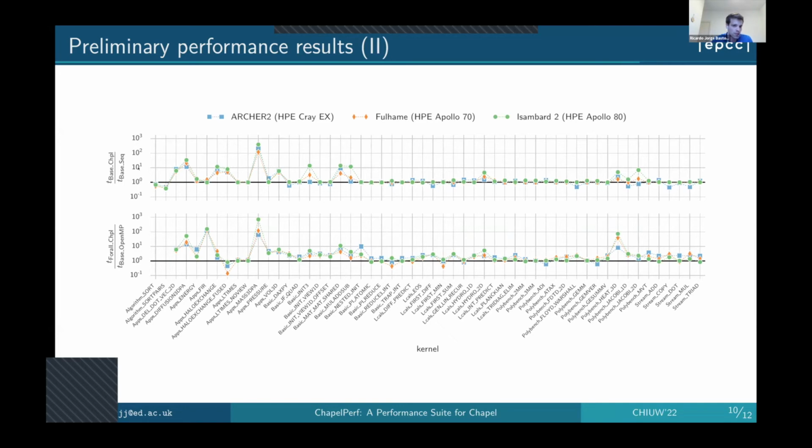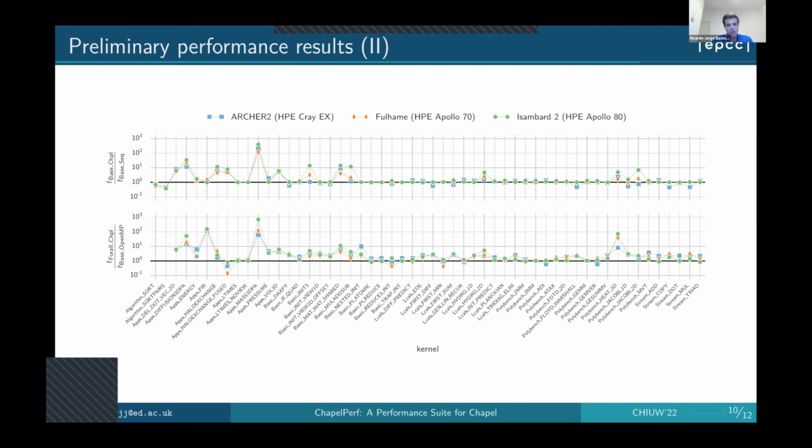So again, mind the log scale. This means that Chapel in these cases, for example, is being 10 times slower than the reference C++ implementation. And the x86-based system, for example, doesn't show these slowdowns. So that's where I'm coming from. There are a lot of data points there to investigate. Yeah, Engin has a question?